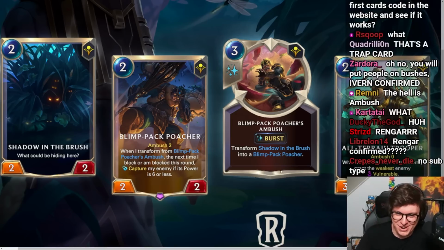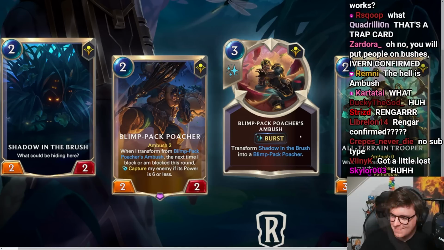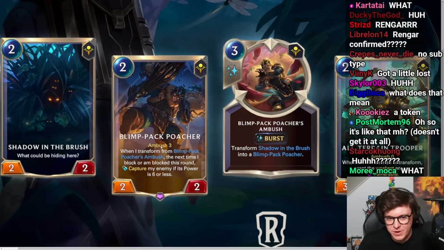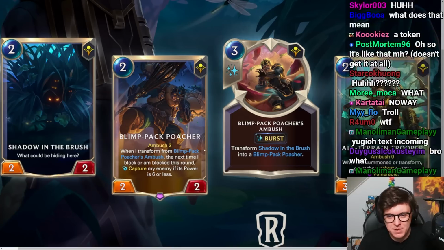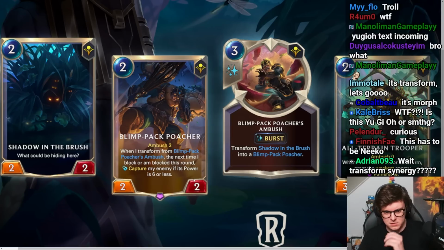What the hell is going on? What is this? I am so confused. Okay, Ambush 3. What does that mean? Shadow in the Brush. What does that mean? Next time I block or unblock this round, capture my enemy if it's 6 or less.